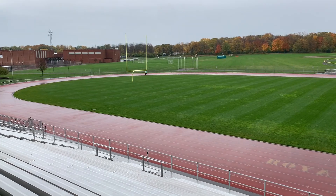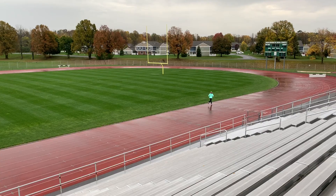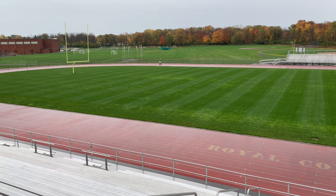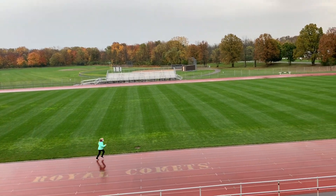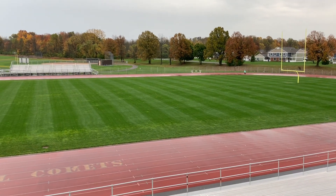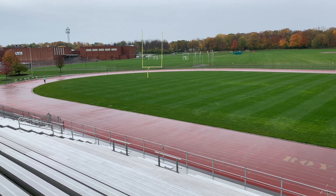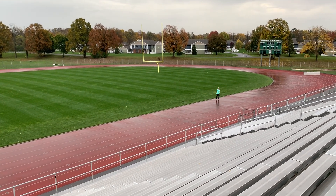So one lap is done, I have three to go. I'm not going to bore you and make you watch the whole thing — I'm going to fast forward and skip ahead. I'm approaching the end of my third lap, that means there is one to go. When I'm thinking about pacing myself, I know that I'll probably want to pick up my pace at the end of the race, because I'll likely be challenged by some of the other runners, and I want to have a little bit of a kick left at the end.